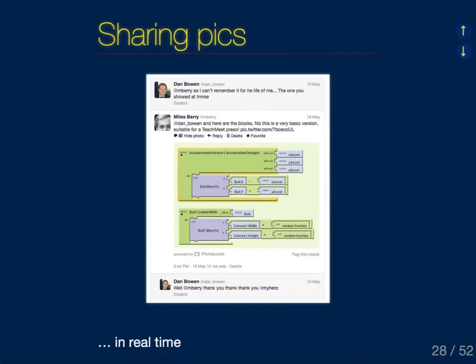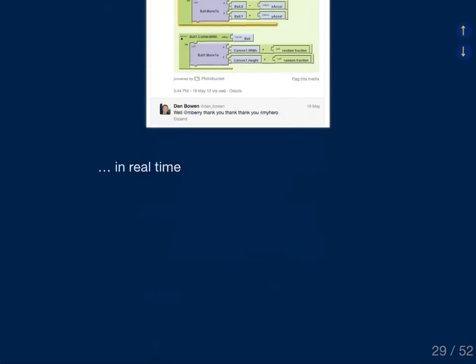You can also share media with Twitter. This was just a picture which one of my colleagues' friends wanted to have a look at. So I found the thing on my desktop, put it into the tweet, and that sends it out. That picture is then embedded in the tweet. So here's a lecture slide which I'd like you all to look at is something which you can do.